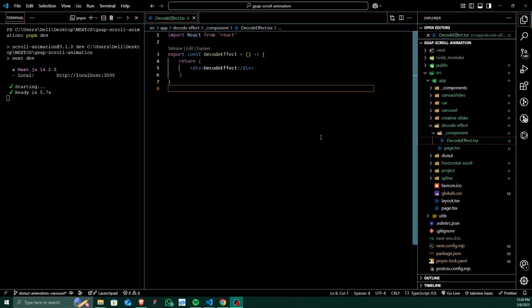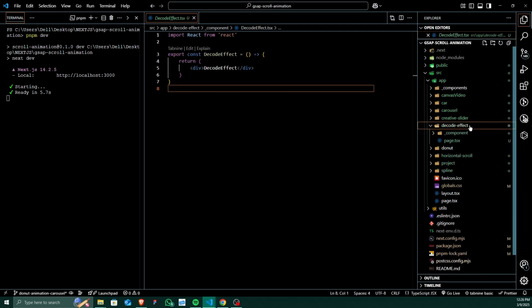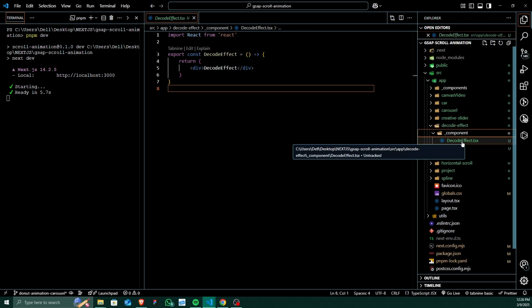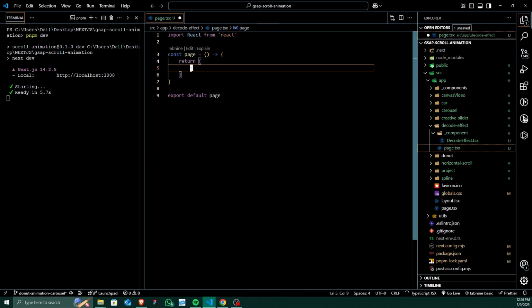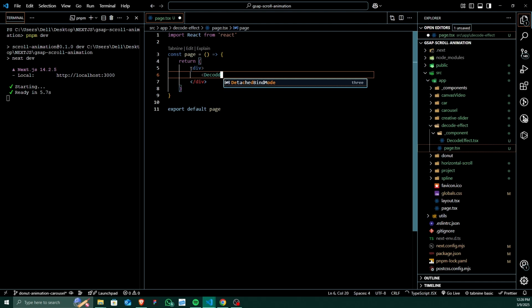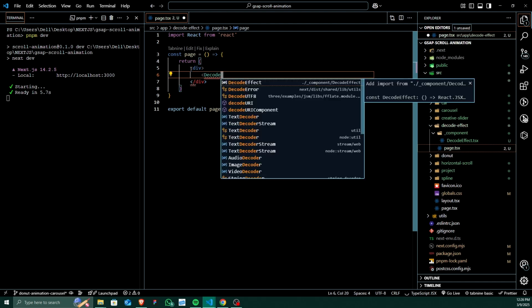Now as you can see, I am in my VS Code text editor, and I have created the decode effect route, and I have created the component folder inside that route named decode effect.tsx, and inside this route I will render that component just like this. So I will remove this page and write decode effect.